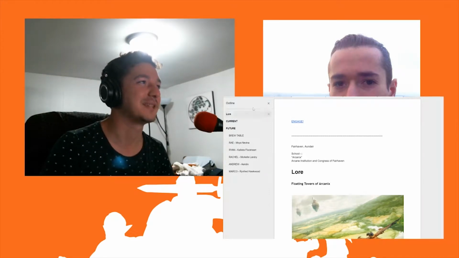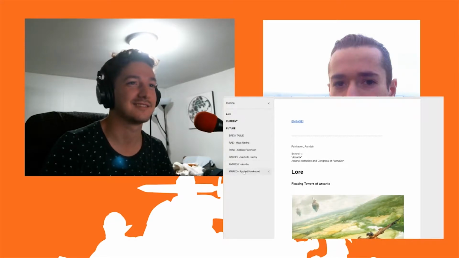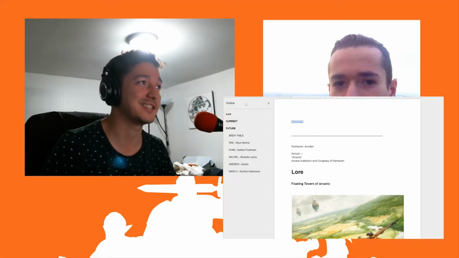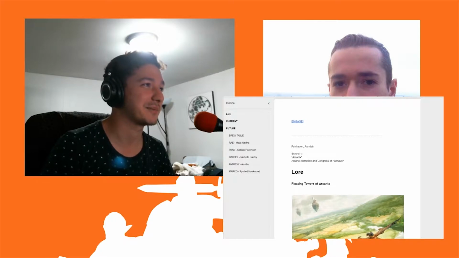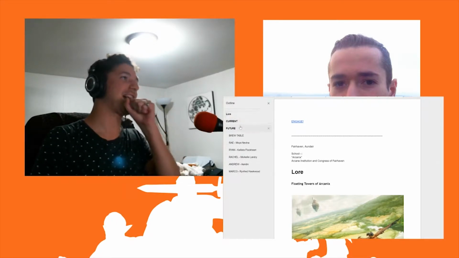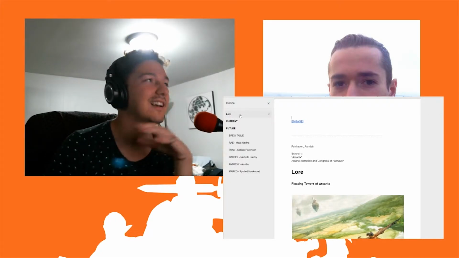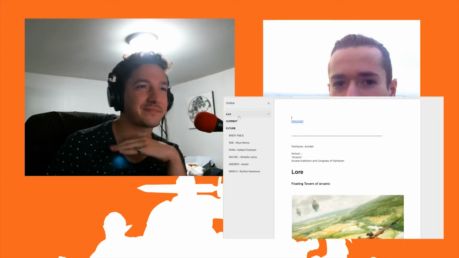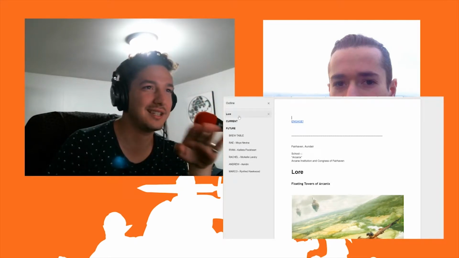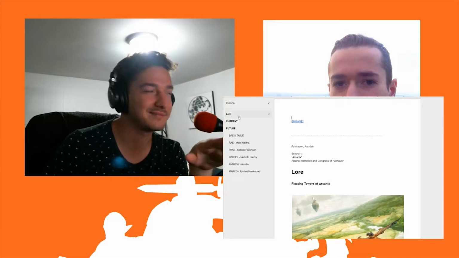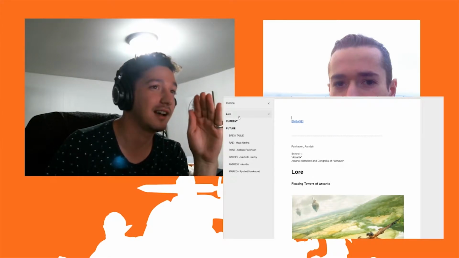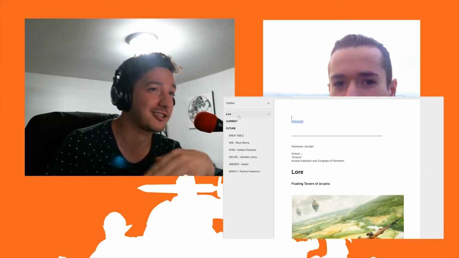Nice. But now that I have bookmarks, I don't need to do that anymore. But I've kept it there. So I have lore, which is everything: world building, pre-campaign and up until the current session.